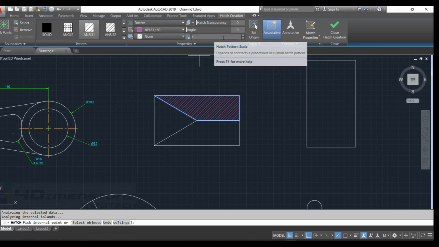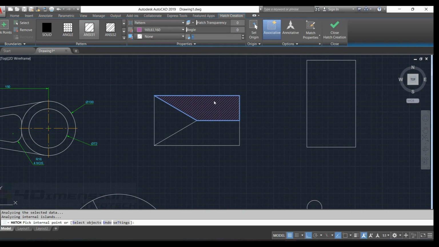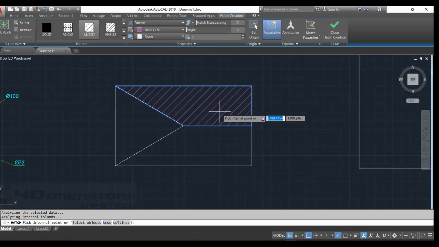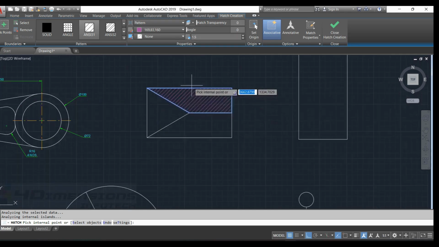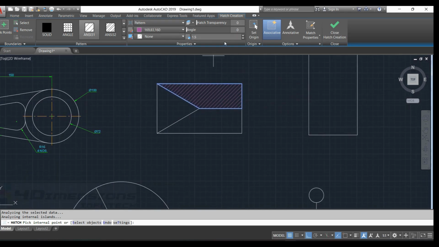We can also scale the hatching. If I want this hatching spacing to be shown a little bit larger in gap, just scale the value. You can see these gaps have now increased a little bit. If I want to change it again, I'll say 1.5. So now the scale value is 1.5. We'll return to 1 as the scale factor.